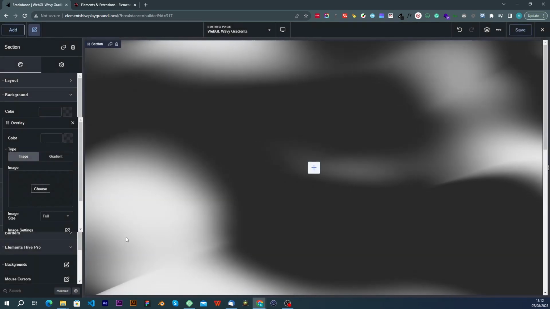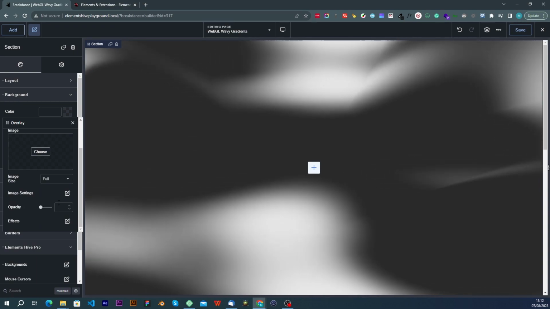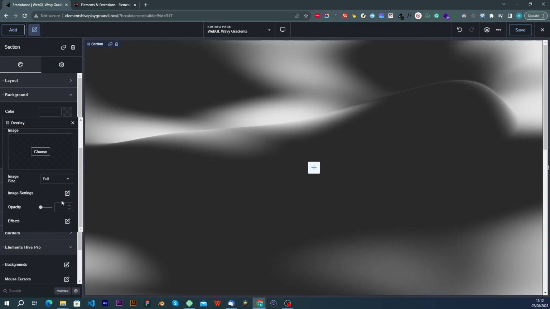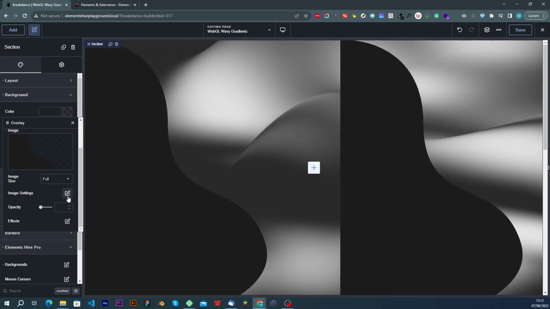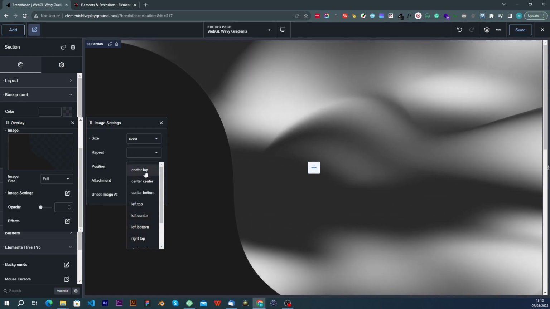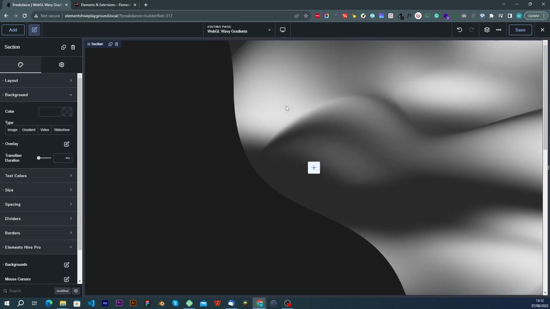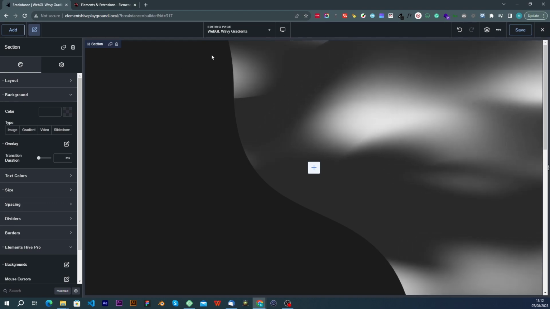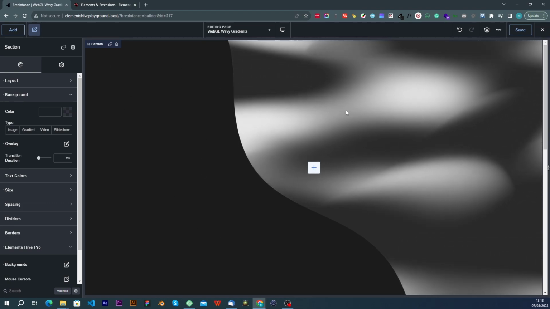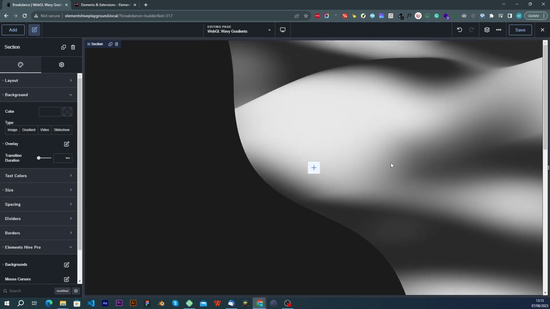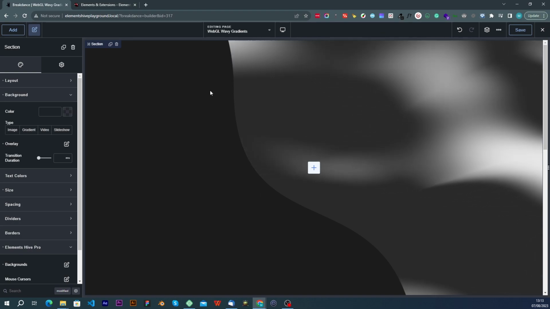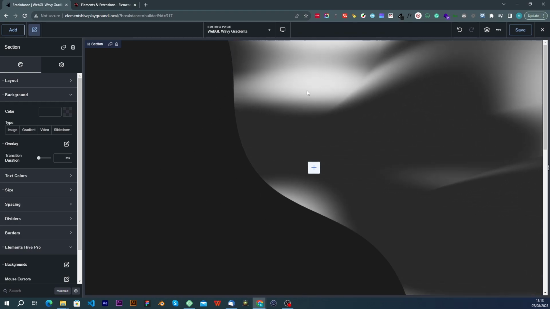So in this case, we have this shape here, and we'll have to change these settings, I guess. All right. So as you can see, we have this part that is with this solid color, and the gradient is visible here. And of course, you can use whatever shape that you want in whatever fashion.